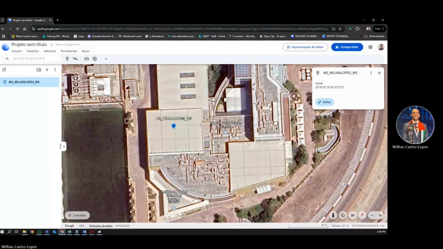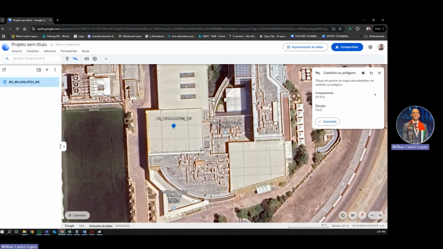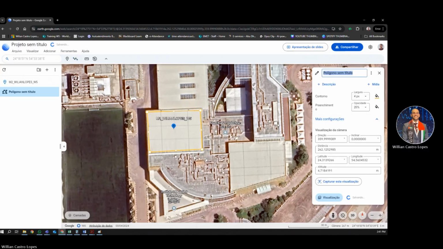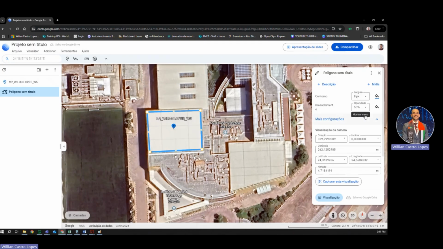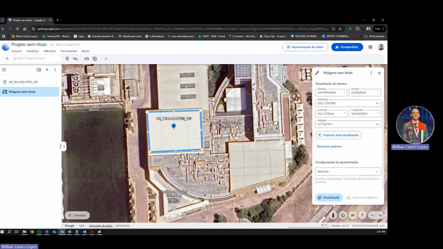That's it. So now we have the coordinates we found. We also have the delimitation area. I'll do it again. So check the borders of the roof. Here and here. So this is the area we have available. Save it. Here you can change the length of the line. You can use bigger lines or a little bit smaller, and the opacity of it. In the test project, I will ask you for one specific configuration: change the color to blue, keep the length at 8, and the opacity at 50%, like this. That's it.